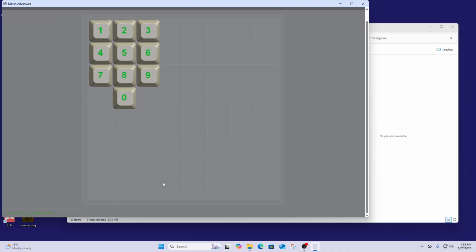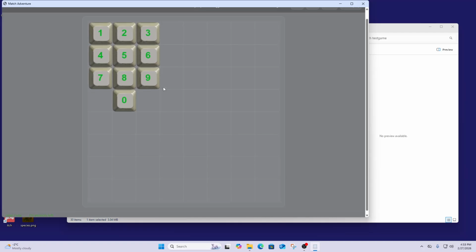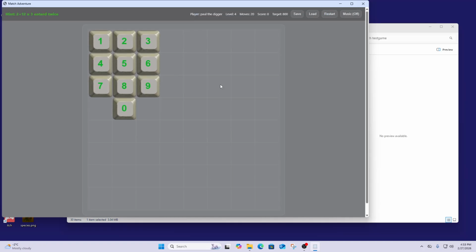Again, this grid, I could have shrunk this grid down and I wouldn't have had to scroll that web window, but I just left it at the full 8x8. But for one like this, you could actually shrink this down to like a 3x4, and it would work just fine. You wouldn't have the rest of this grid, and it would blend in better with the background. And again, I chose a gray background, so it blends in with the number pads. But again, whatever assets you want to put in that, you're good to go.